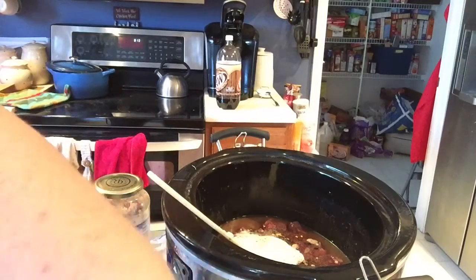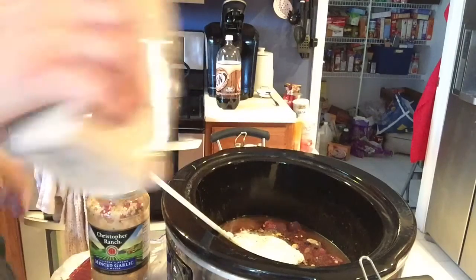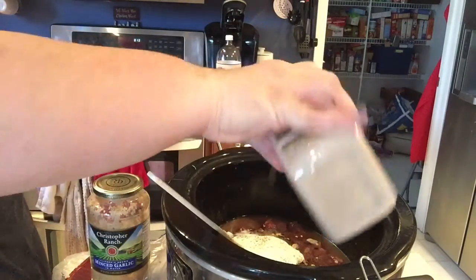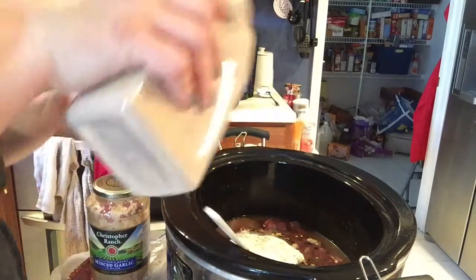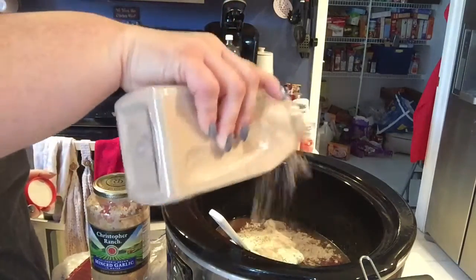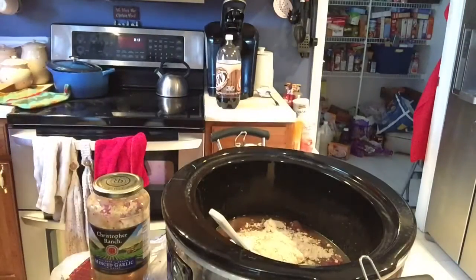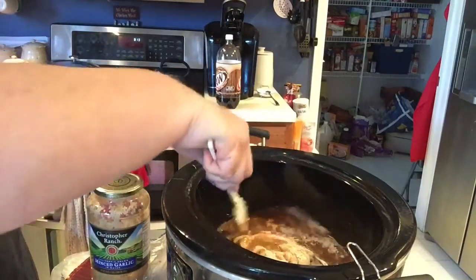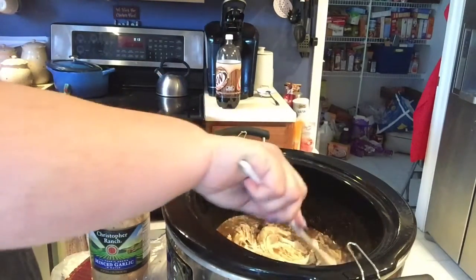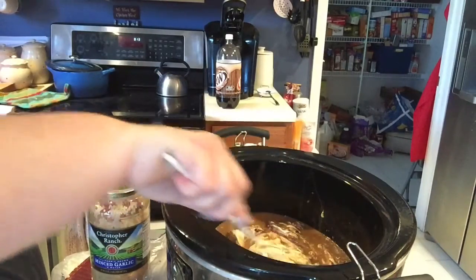And then I'm going to sprinkle some brown gravy on top, just because I love that beef flavor. Oh, I still have the lid on. Usually when I sprinkle, I just do it this way, so I'll just do that too. That is an unnecessary step, but I like it to be kind of thick and gravy-y. I probably should have added that to the liquid, but I didn't, so I'll just give it a little stir.